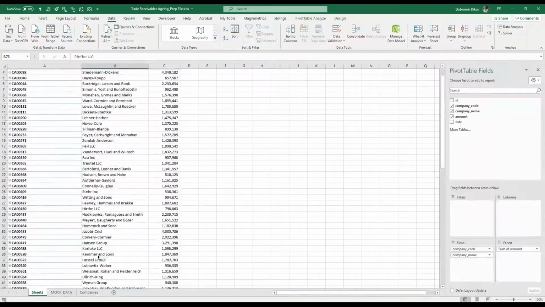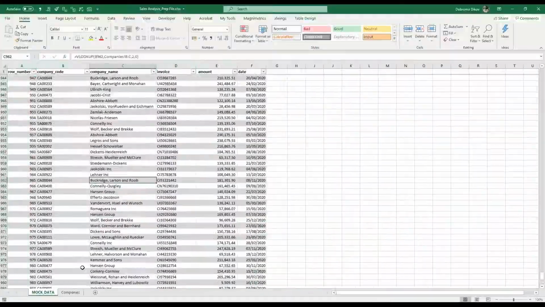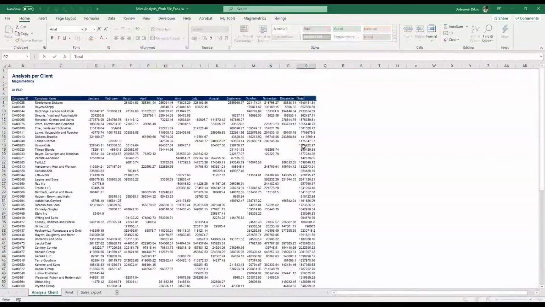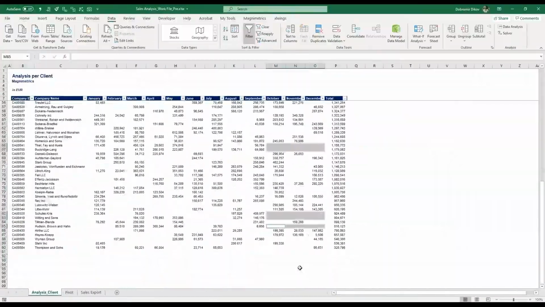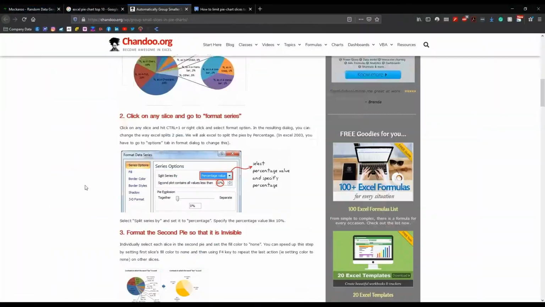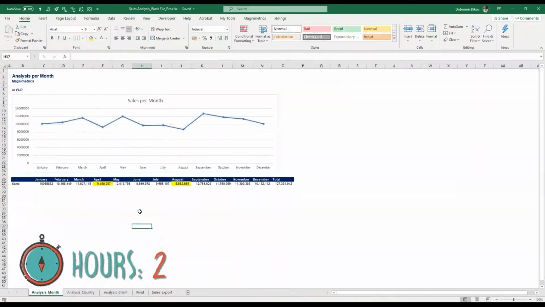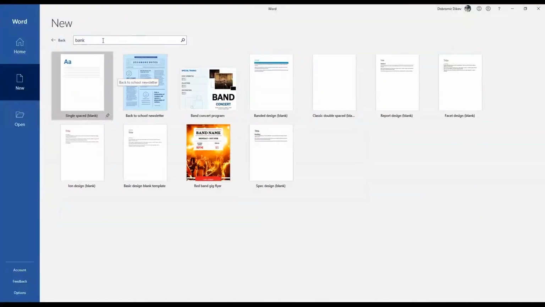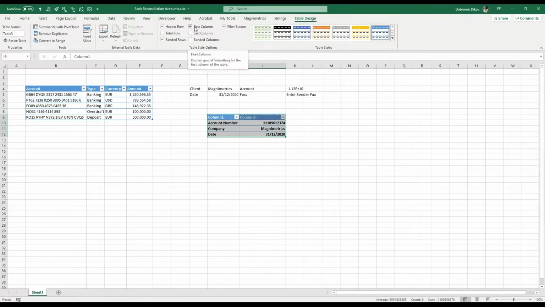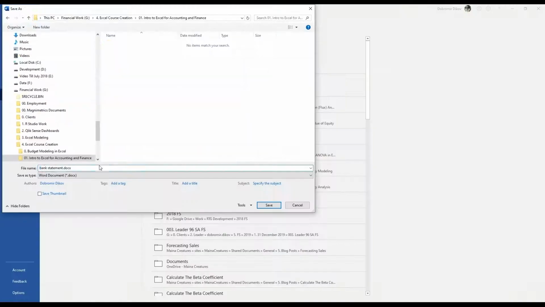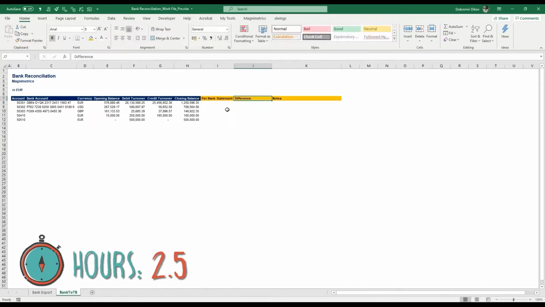So I started using mokaru.com to build some of the data and using some random functions in Excel to build the rest. And I started with the sales analysis file, where I had to build sales for various customers for 2020, and then went on and built the analytics file that we're going to use. The bank reconciliations was a funny thing to do because it involved pretty much creating a fake bank statement, and I went full on ahead and set the name Your Fake Bank, and even added a QR code that would go to yourfakebank.com.